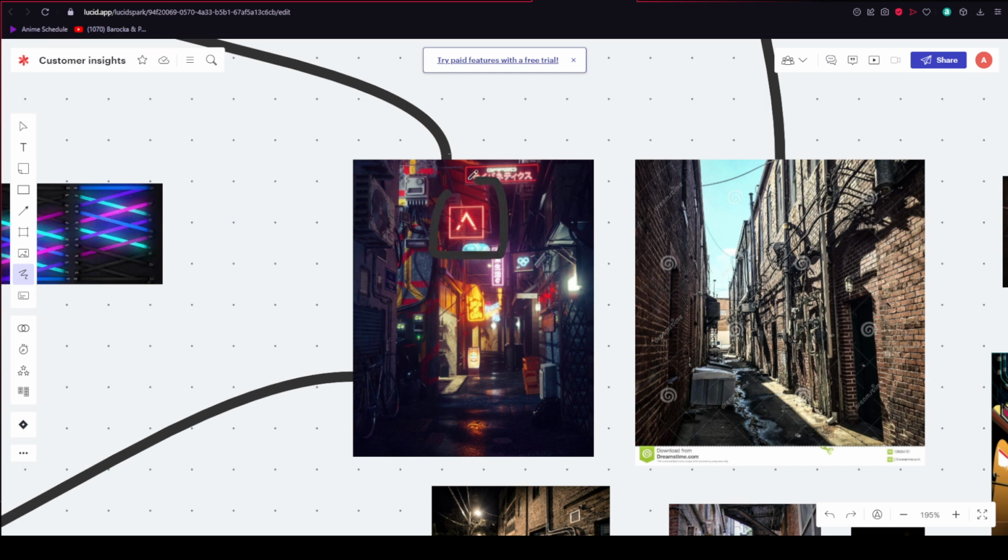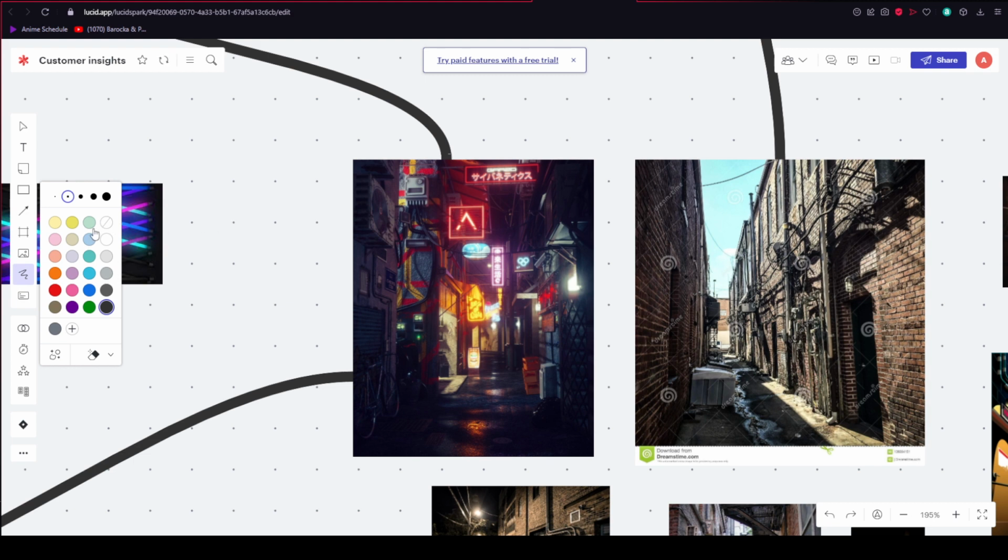There's also a sign with some neon vibes. There are multiple of them actually, and I suppose they're from Japan.